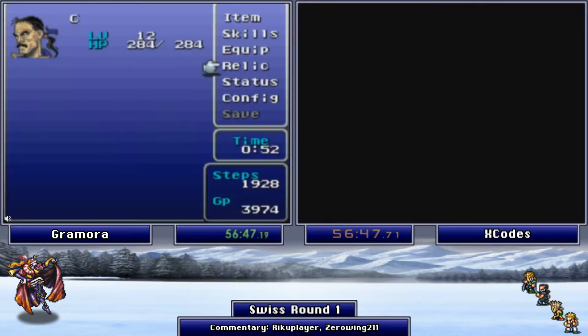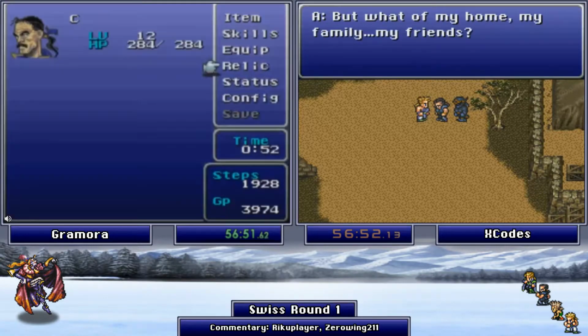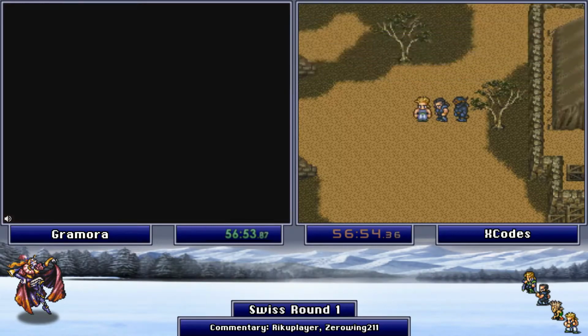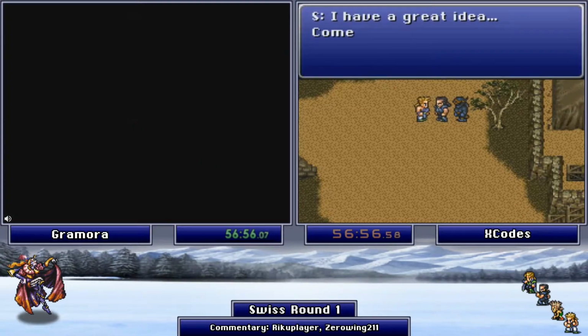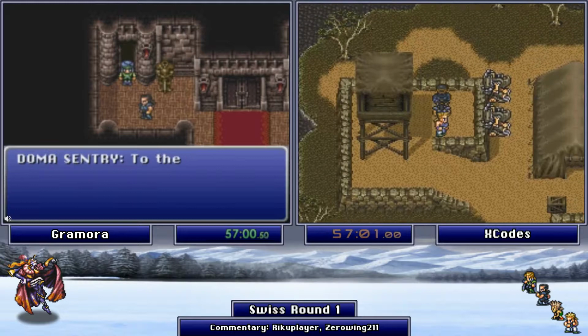Alright, so now Gramora is just starting to equip the sprint shoes, and it looks like the black belt on Cyan, he equipped there. Yeah, it looks like he equipped it some time ago too.